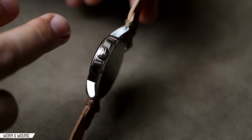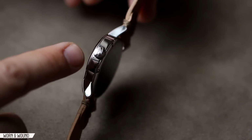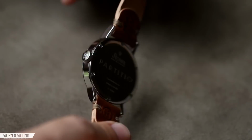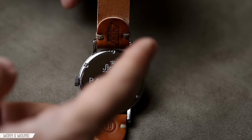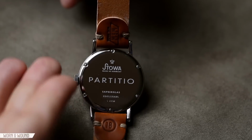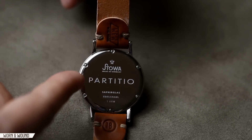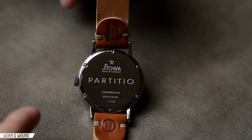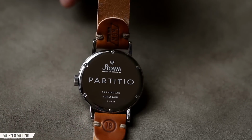And you can also see the high polish finish, which is incredibly attractive and well done. The crown is signed, which is always a nice touch. And on the back, Stowa lays it out pretty simply. There's 6 screws going around the perimeter, and it just lays out some information. So you have the Stowa brand name, the model number, the sapphire crystal, and the 5 atmosphere depth rating.